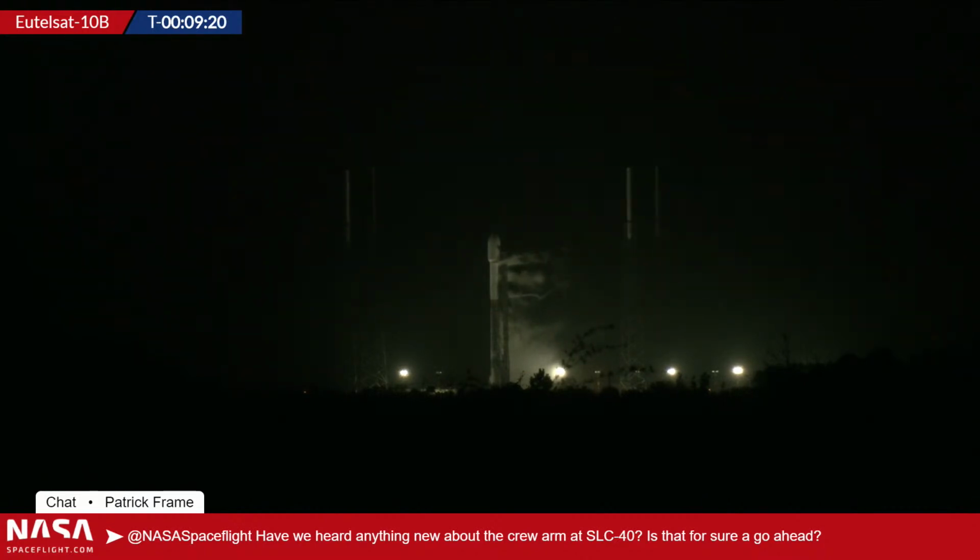I think that's basically weighing the difference between Starship isn't launching from 39A anytime soon, and that's kind of what's driving the need for a crew tower at 40, just so they can help separate some of those operations. So they are probably moving forward with that, or at least they plan to. But it's so early on that no hardware is being built or anything yet.